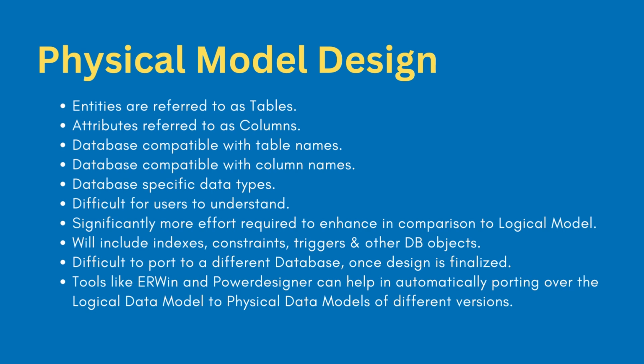We can create the indexes, constraints, triggers or the DB objects with this physical data model. The create table structure is created automatically for this physical data model by using any of the tools. This is what the tool will do, automatically converting the logical data model to a physical data model for different versions and different database servers. So this is the concept of the 3 different data models.